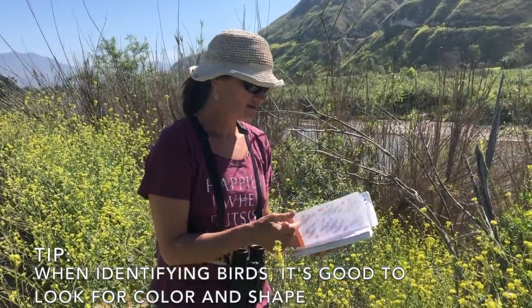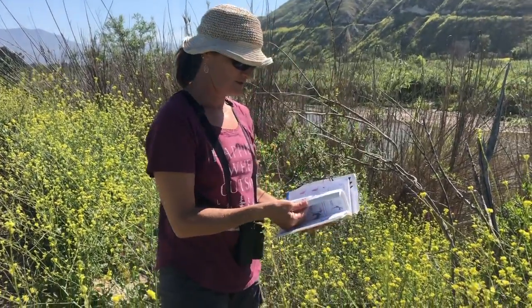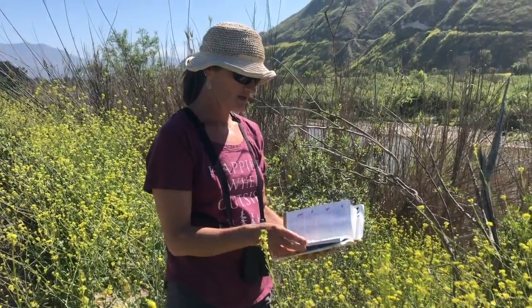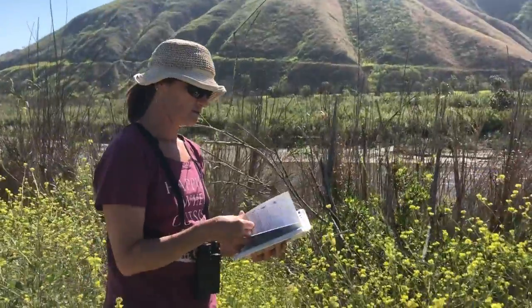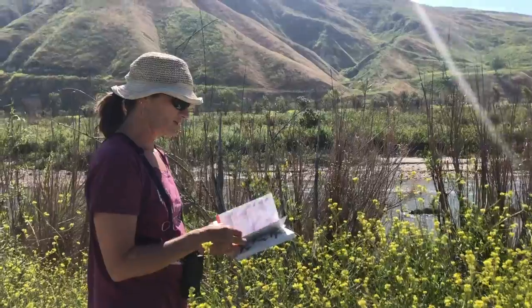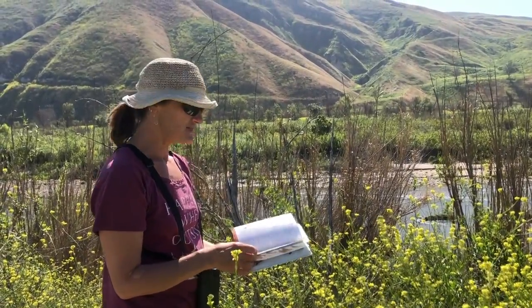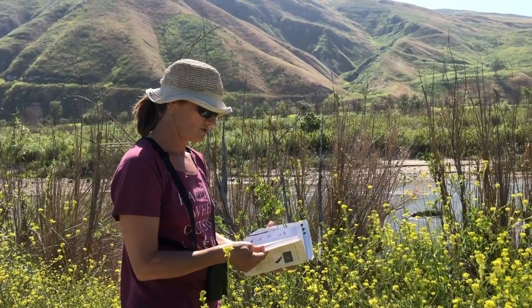And so what I could see was that it was a mostly all gray bird without much color. It stood really straight, versus a lot of birds will lean forward. And that's something you want to look for, just the shape of a bird. That's actually sometimes the best thing to notice about a bird, because color is always tricky and size is always tricky. I try not to go on size. A lot of people say, oh, it was a large bird, little bird, bigger than this. Sometimes that's hard to go on, because unless you have something to compare it to, it's really hard to determine.